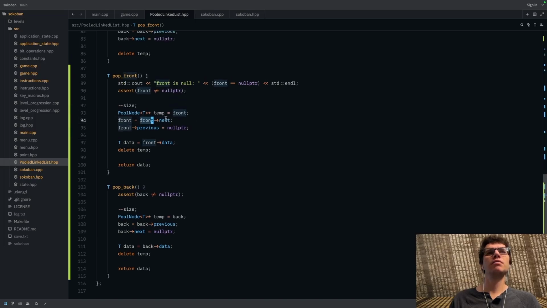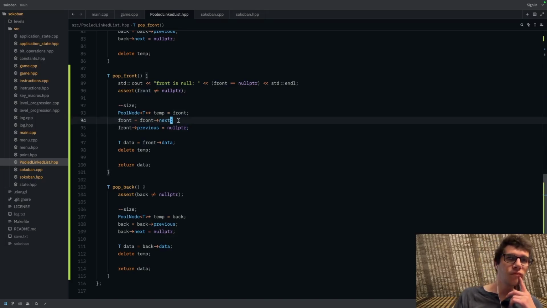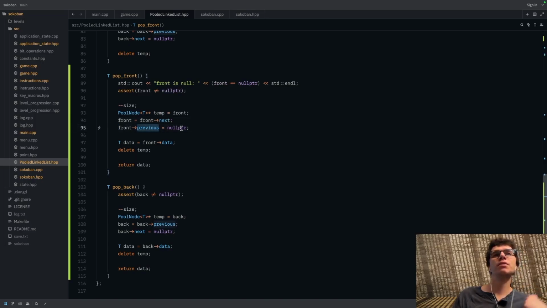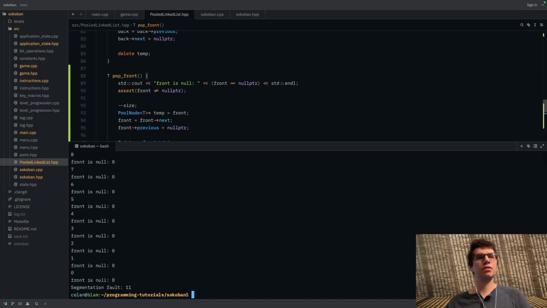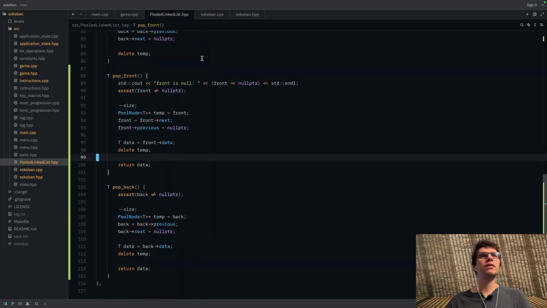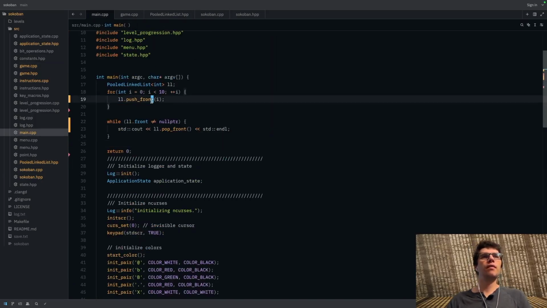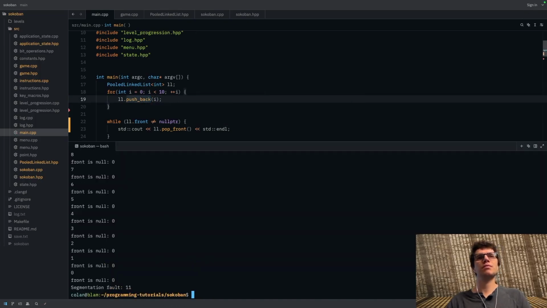And I guess what's happening is front previous is equal to null pointer. That makes sense because we remove the previous and then we just keep going. But at a certain point, we should be getting to 0, right? Let me just double check to make sure it's not something kind of crazy.